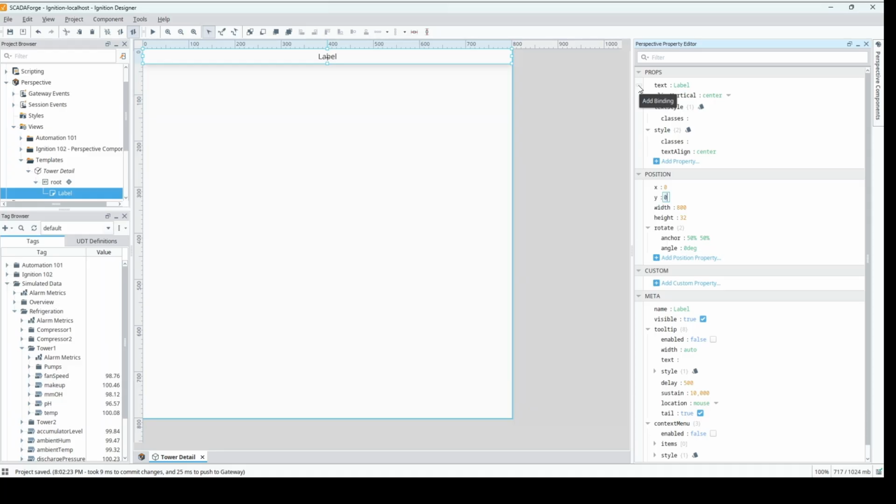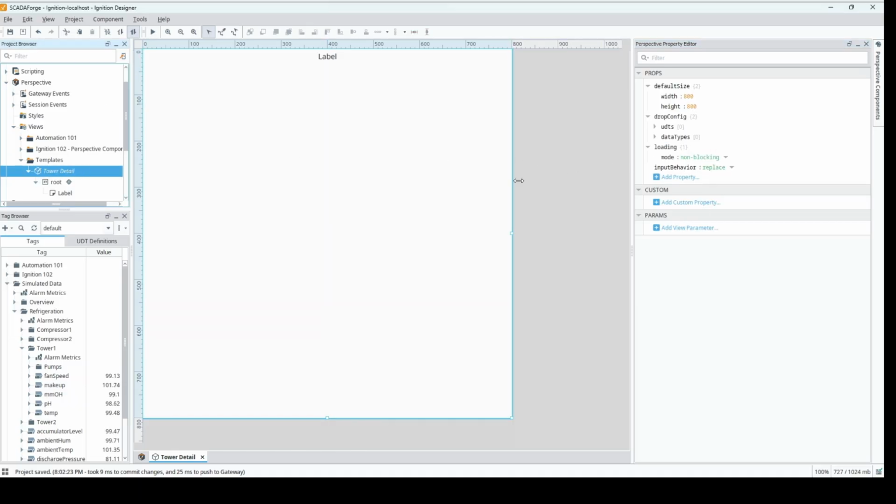The previous way we would do that is simply bind this to a tag path or something. In this case, we're going to need to have a parameter that we can pass in for our tower number. So to add that, we select the view, which is the object above the root container in the tree. And you'll see we have props, custom, and params.